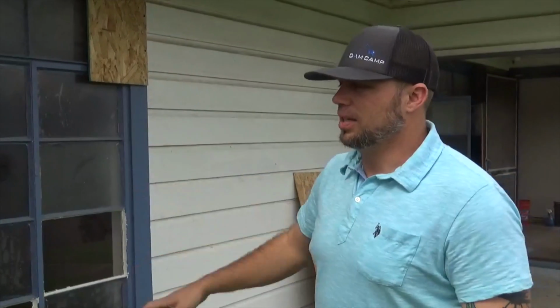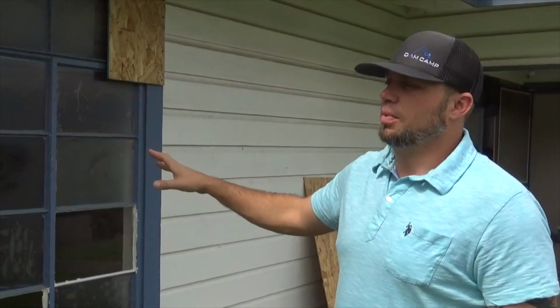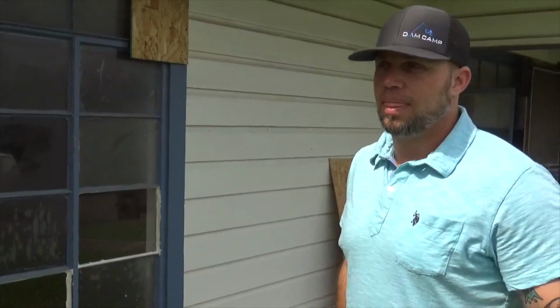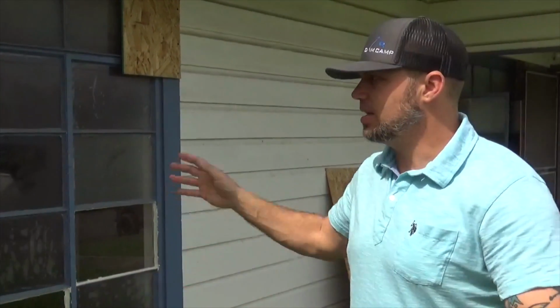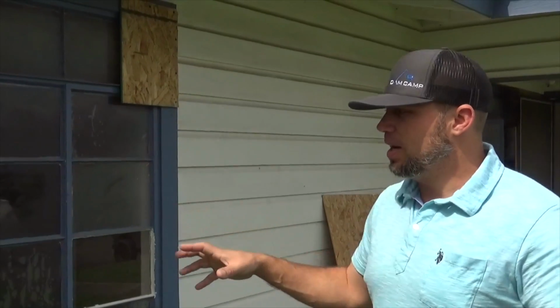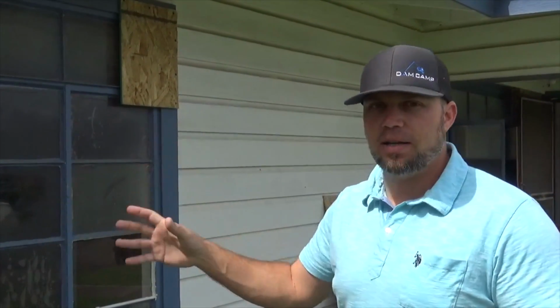You see how labor intensive that is to put new windows in here. We're just going to do this, and on most houses, we'll try to do this as much as we can. There are some times where we have to just go in and put all new windows. You're looking at $2,000, and then we have to add that to the back. And if you do that across the entire rehab process, it could add $5,000, $6,000, $7,000, which affects your monthly payment. So we're always going to try to, I wouldn't call it cut corners, but try to save money along the way as we can.